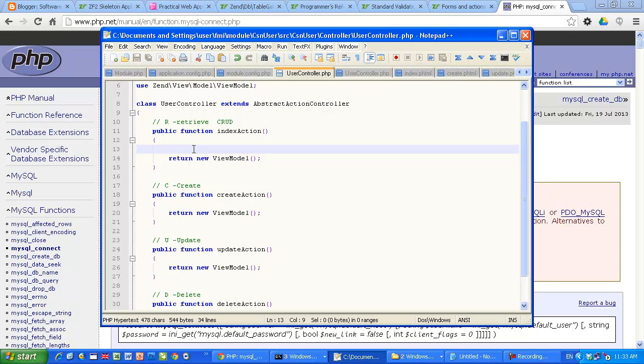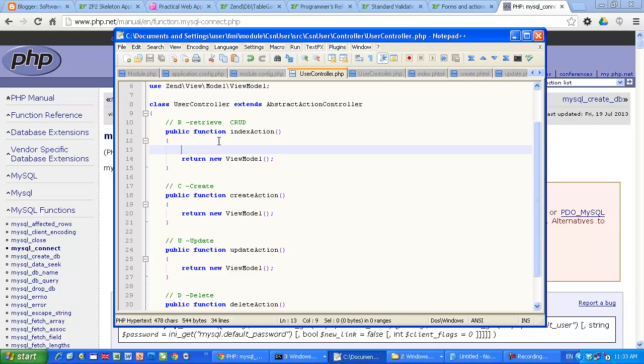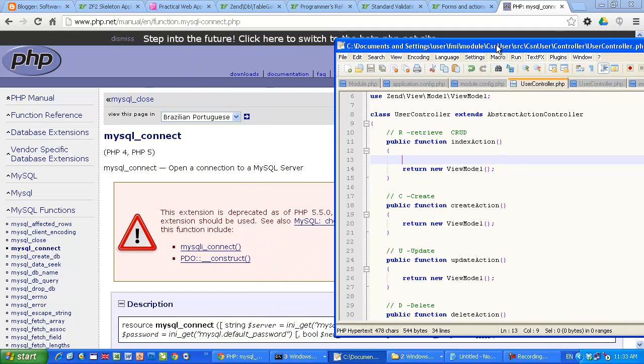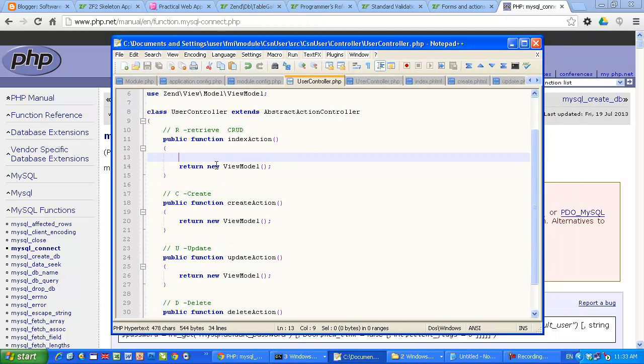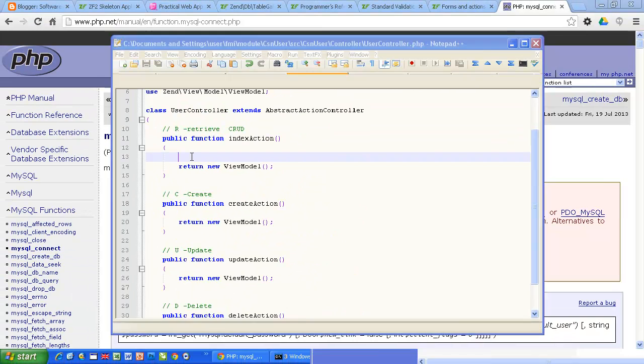What happens if tomorrow I decide that my application will work with Postgre? Then I have to go through all my files and change the functions which I'm using to connect to the database, to retrieve the data. Okay, so this approach is not very good. So this is the first approach, and I don't like it.